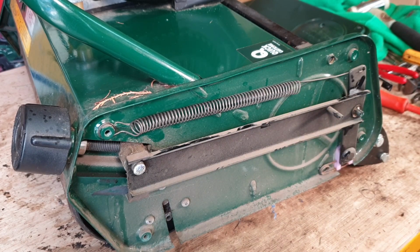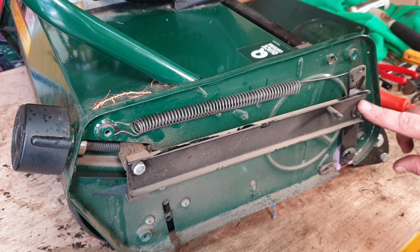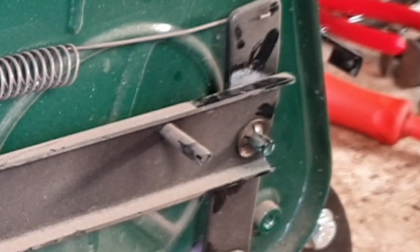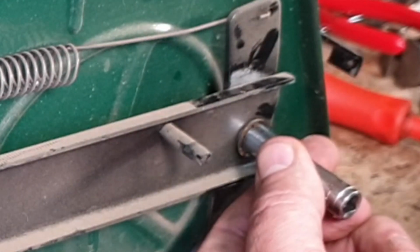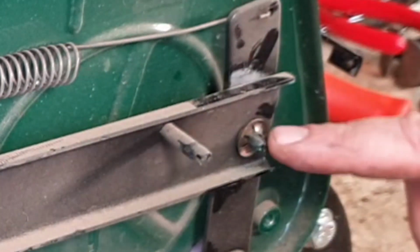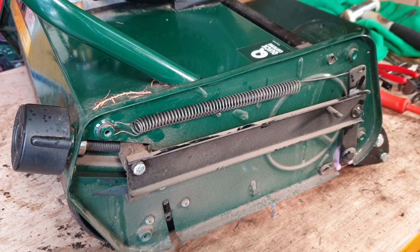The second thing that sometimes goes wrong is this little tiny star clip just here. Sometimes they come off and/or they break. What you want to do is buy a new star clip, or if yours is slightly loose, you just get a soft blow hammer and a socket and just give it a little tiny gentle tap. All right, and just tease it back on where it needs to be. So that is another reason that I've seen that these fail.